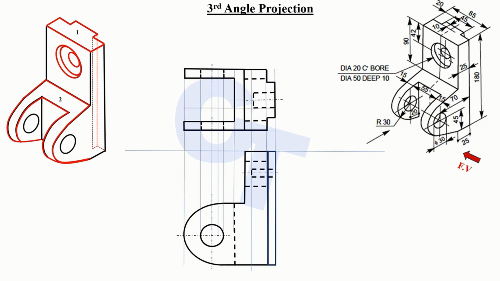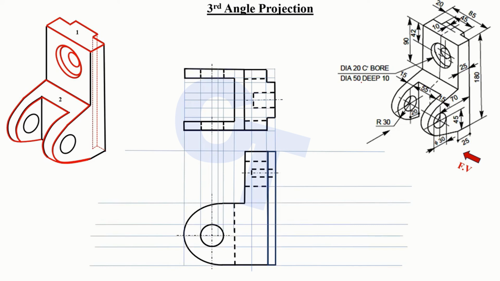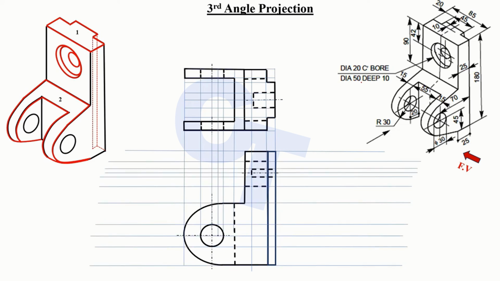Okay, so let's start. We don't have horizontal lines right here, so let's draw horizontal lines. I'm going to project each and every corner right here. I'm going to project right here. I'm going to project right here. Okay, like this. And now what we're going to do, take a 45 degrees set square, like always. I'm also going to project the lines on the front view and make sure I project each and every line, right? And now take a 45 degrees set square.